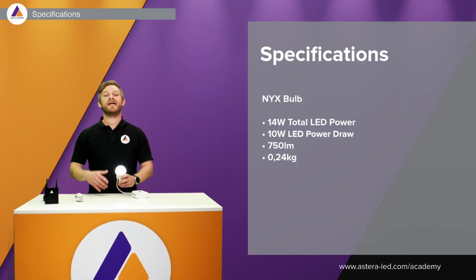The NYX bulb has a 14 watt total LED power, and after we calibrated it, it has 10 watt power draw. On maximum brightness 750 lumens and only a weight of 0.24 kilograms.